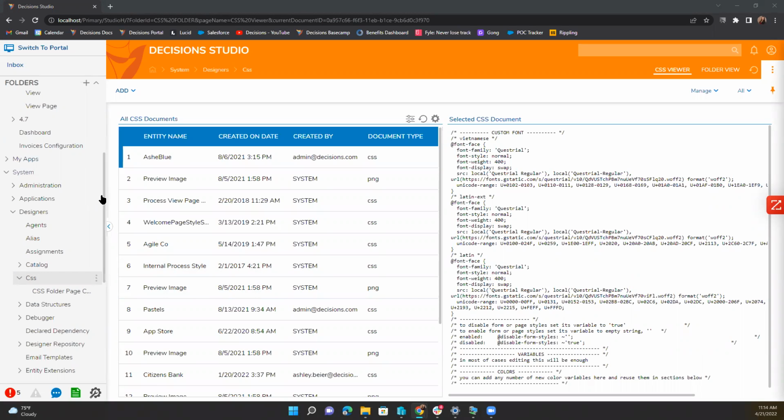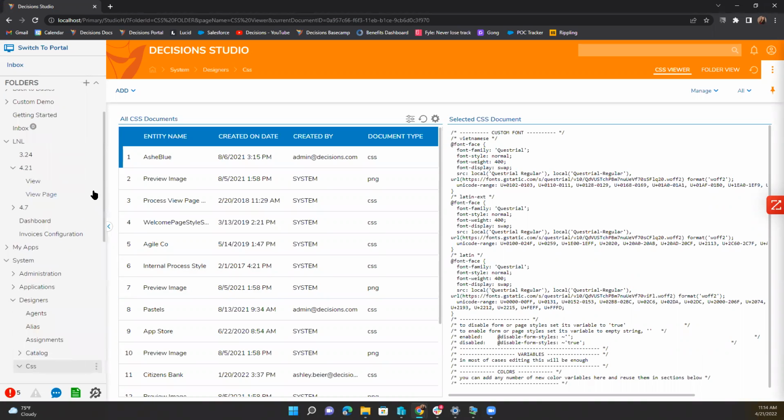So I know we've got different classes depending on if you're in a form or the dashboards, reports, stuff like that. Me personally, what I've done is I've taken one of the CSS classes that we use most often, for me it was just Agile code that we saw all the time. And I went through there and started taking a look and making little changes and seeing what affected it. I didn't come from the IT world when I first came to Decisions. That was definitely me learning CSS in itself too, and a little bit of HTML.